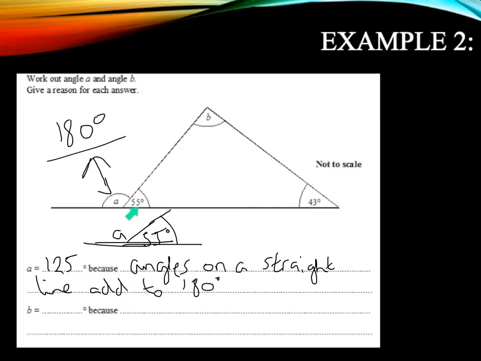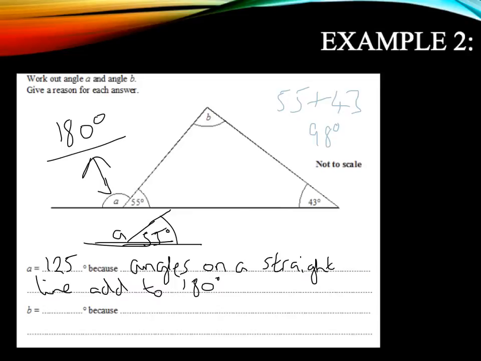Okay, now we can start to concentrate on the rest of the question, which is the triangle here. Okay, we've already got a part of it. We've got 55, we've got 43. We just need to work out the rest of it. So let's go for 55 plus 43 is going to be 98 degrees. What do I need to add to 98 to get me to B? Well, to get me to 180. Well, I know that 90 plus 90 is 180. I've got 8 more here, so I need to take 8 away from 90, which is 82.